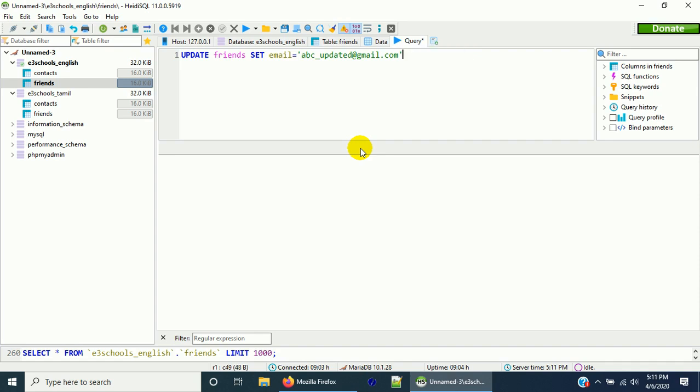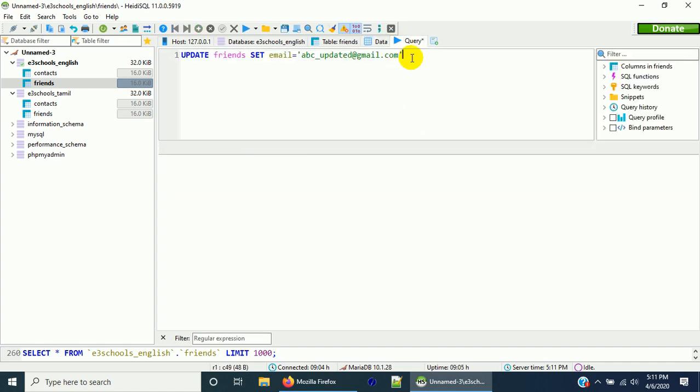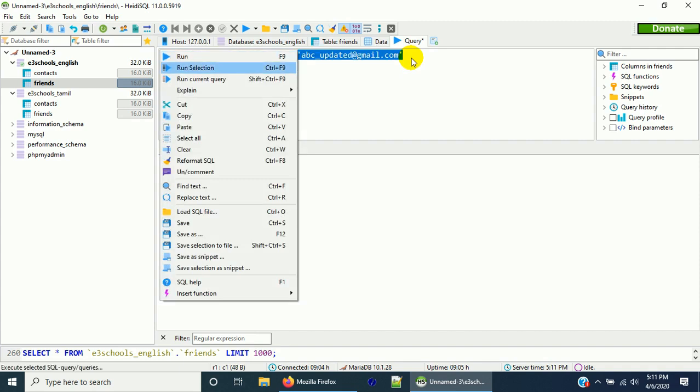So now we will remove this where clause and just run this update query. What will be the actual result is that the email IDs of the entire table will be updated with this value. So the update query will be applicable to all the records without any condition.